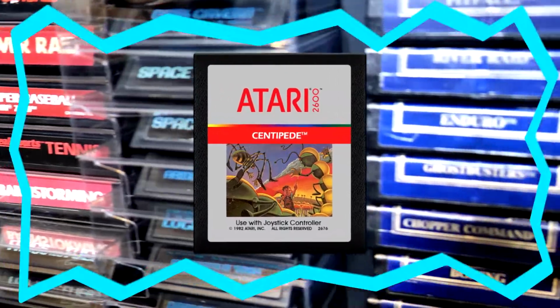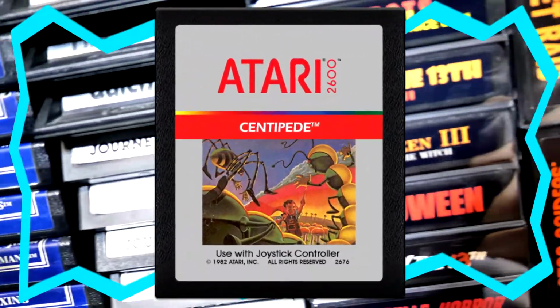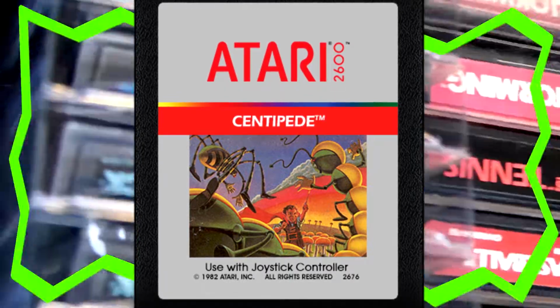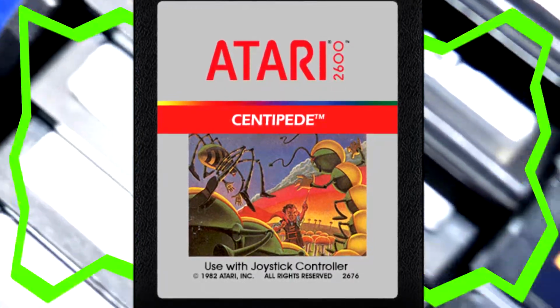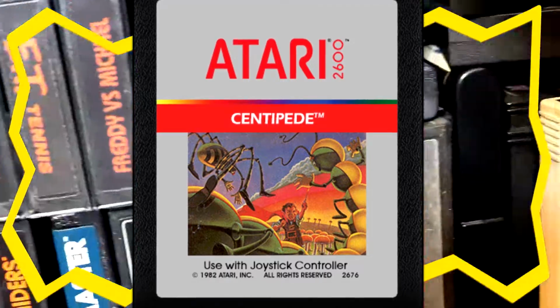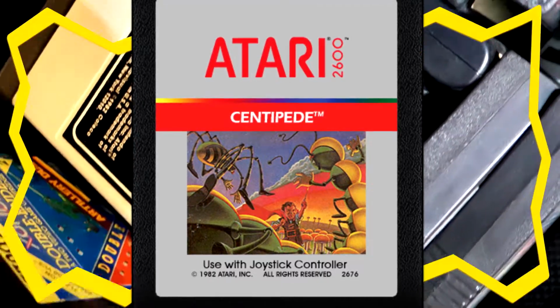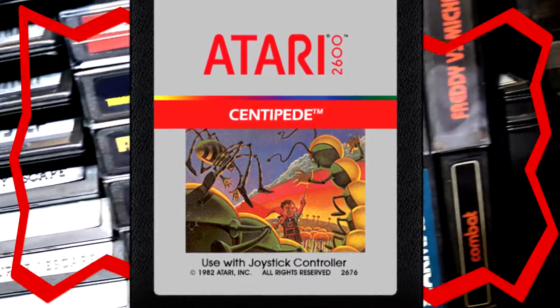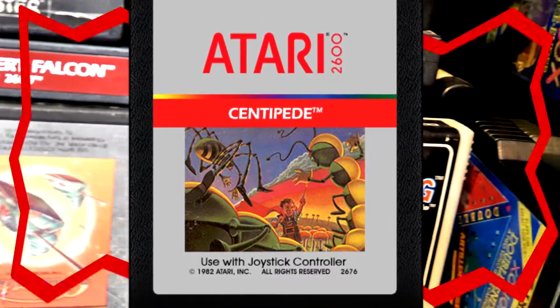But now let's check out Centipede for the Atari 2600. This game is just as awesome. Let me know what you rate the game down below. On the Centipede label art right here, as you can see, we have a killer centipede over on the right side. We even have a spider over on the left side. It looks like we have a space marine or someone in the center trying to survive. Both the centipede and the spider are trying to kill them. Pretty cool looking label art, definitely hand drawn. Let's go check out Centipede for the Atari 2600.